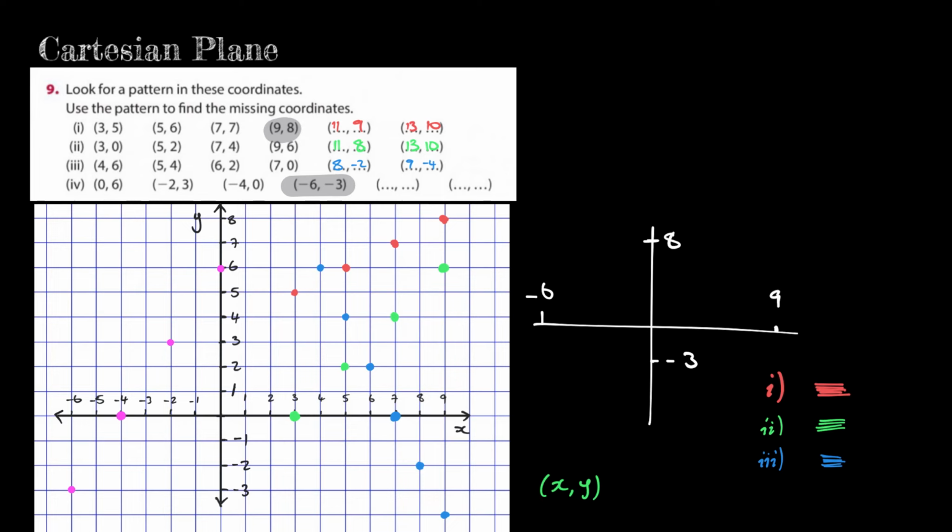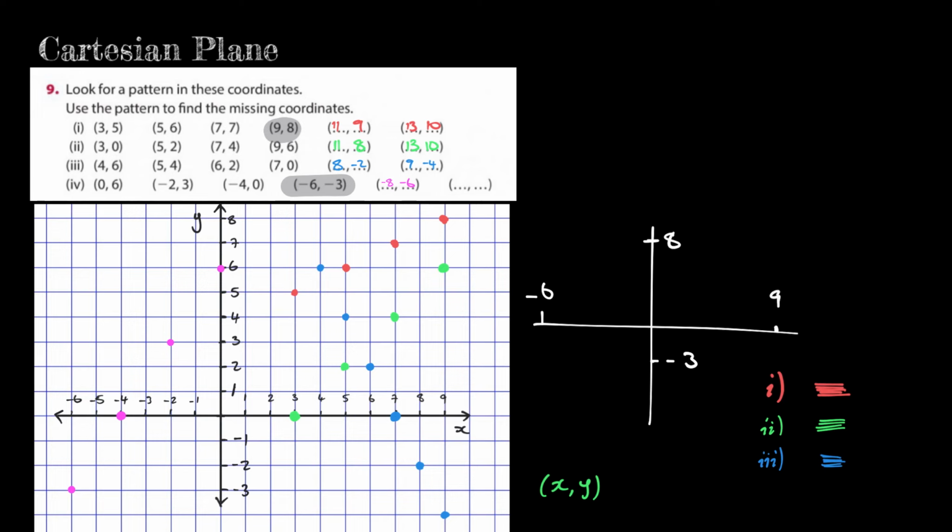So what we'll do is we will look for the next point. So the next point there, if we just have a look, see what's happening with our x values. Our x value went from 0 to minus 2, minus 2 to minus 4, minus 4 to minus 6. So I can see it's decreasing each time by negative 2. So it's going to go from negative 6 to negative 8. Okay, so I'm just going to put in my negative 8 there. Negative 8. My y value is going from 6 to 3 because I'm taking away 3. 6 to 3, take away 3. 3 take away 3 is 0. 0 take away 3 is minus 3. Minus 3 take away 3 is minus 6.